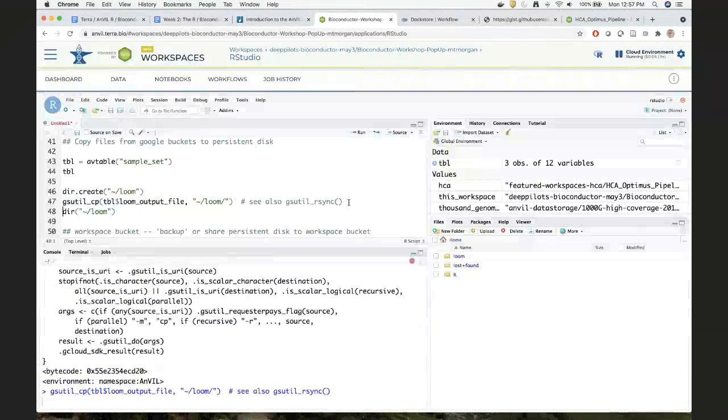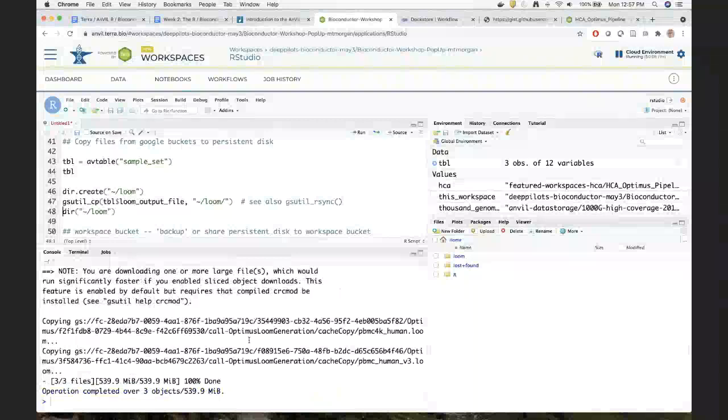I'll do that, and we'll see that it takes a second or so. It copied 500 megabytes of data from the Google bucket to the local drive.